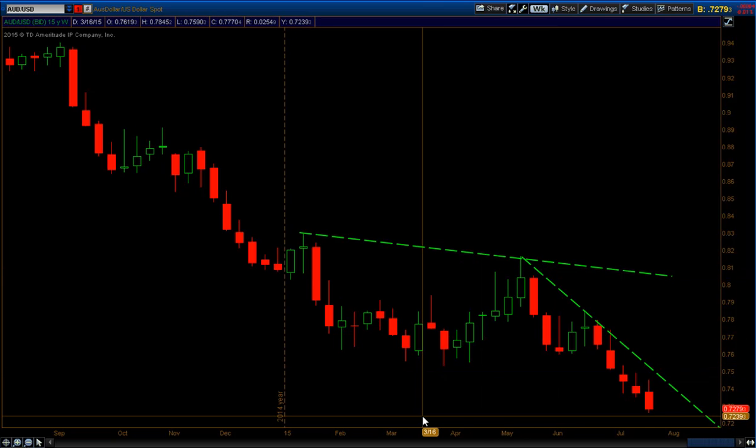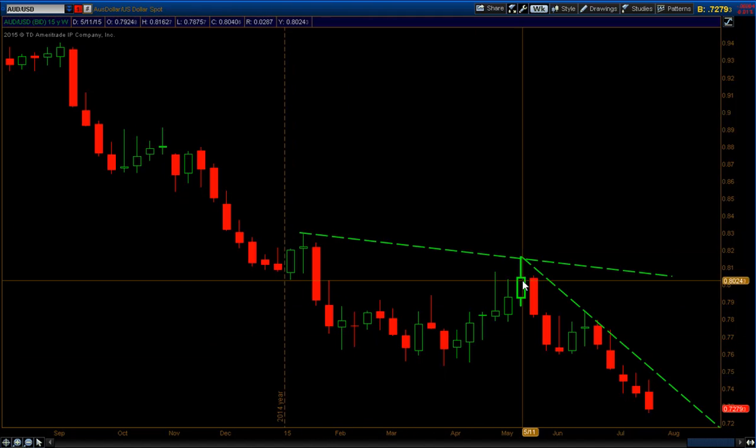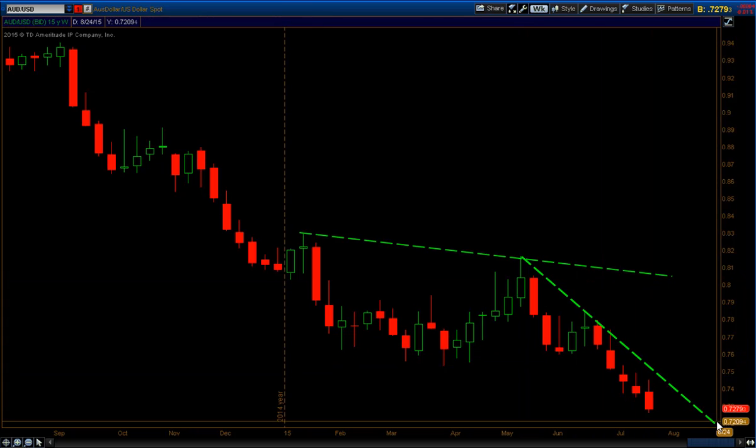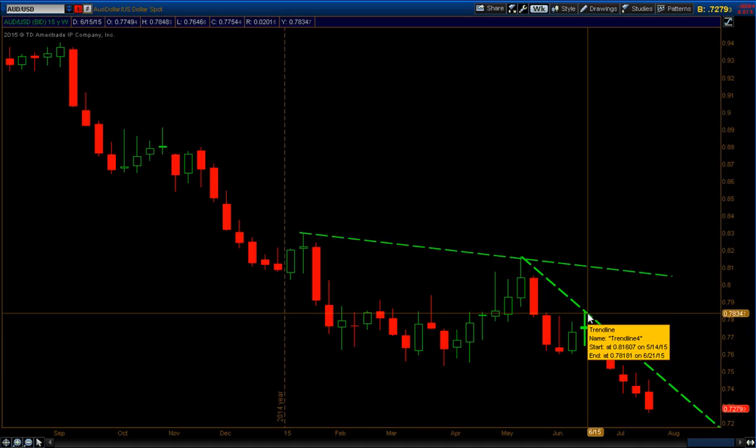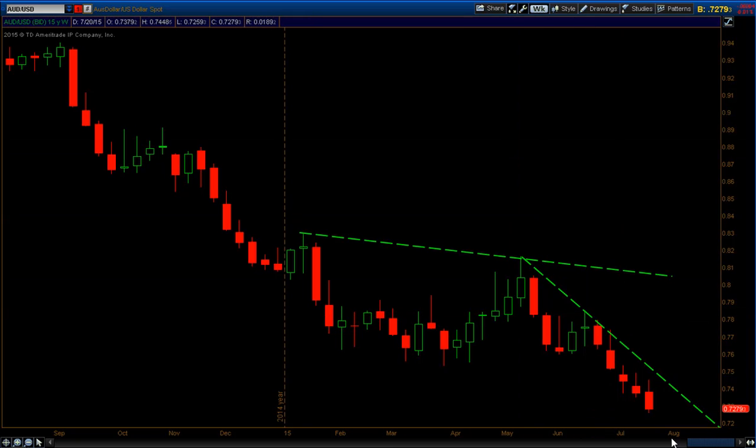This is where I go into a lot of detail, when I do the one-on-one and stuff like that. But what you are looking at right now is a recent trend line. So focus on that. If you need to make it thicker, if you need to make it a different color, that's your call. That's the way you want to trade. That's fine. So that's what I see right now on it.